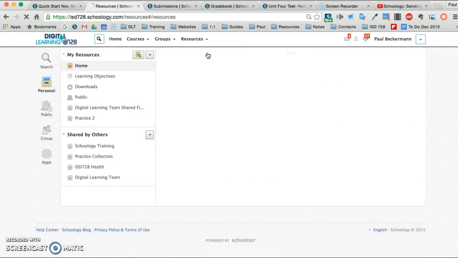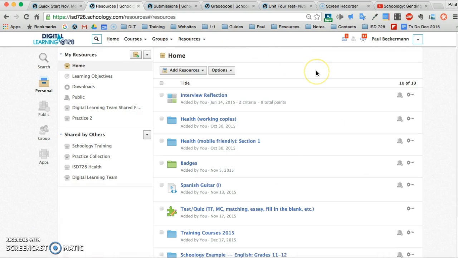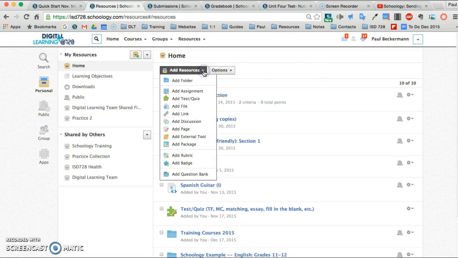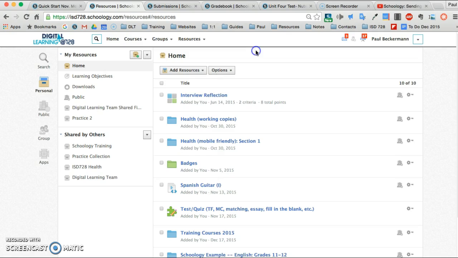Again, your personal file cabinet is a place for you to store versions of things that you are working on. You can actually come in here and build all these resources that you can build on a page. You can also add rubrics straight in here, badges, or a question bank where you can draw questions into different versions of tests if you wish. Once things are in here, you have the gear icon, and you can edit the content here.